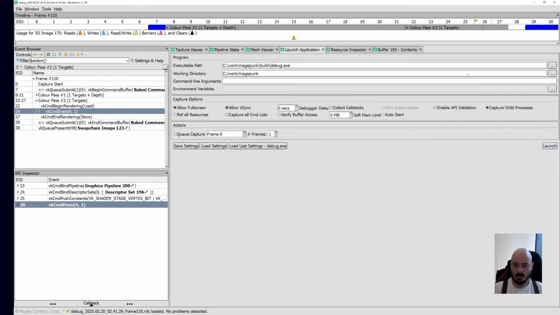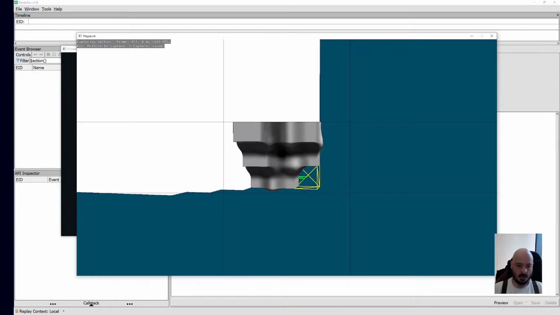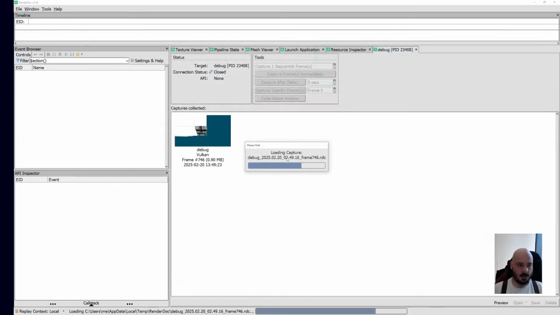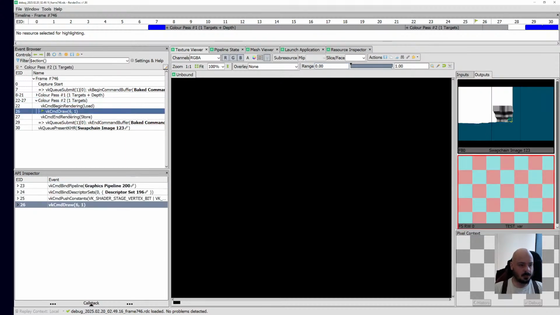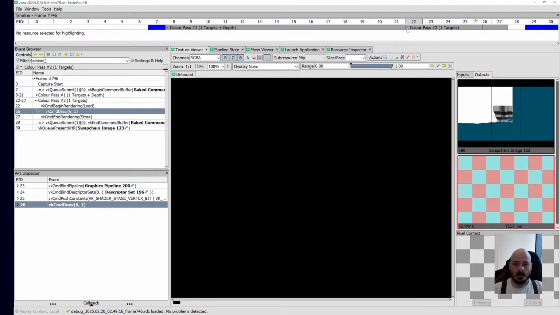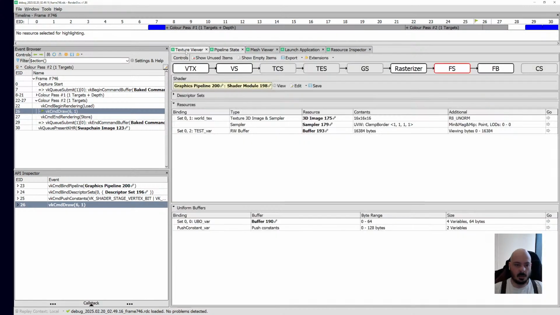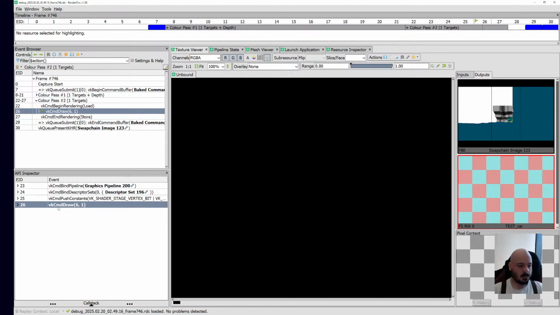profile it somehow. Let's see if RenderDoc can give me some more information about this. So let's have a look. All right, looking at this, I'm gonna press F12 and look at the frame data here. Now, is there like a timing thing? Timeline? That's this thing, right? Okay. Yeah. That's nice, but it doesn't actually tell me milliseconds or nanoseconds or anything. Maybe that information is somewhere in here. Just not sure if it's available.